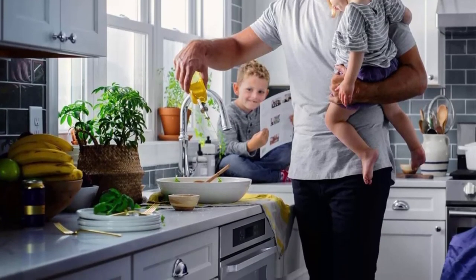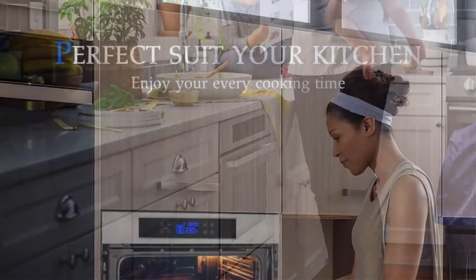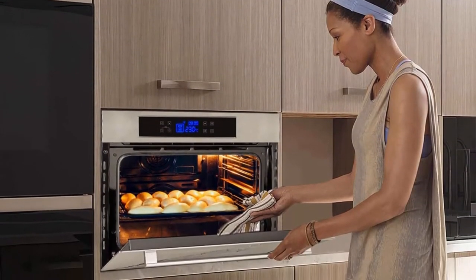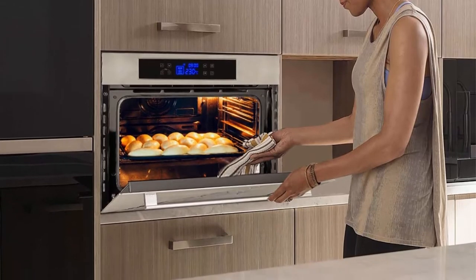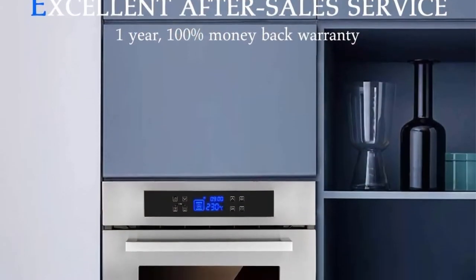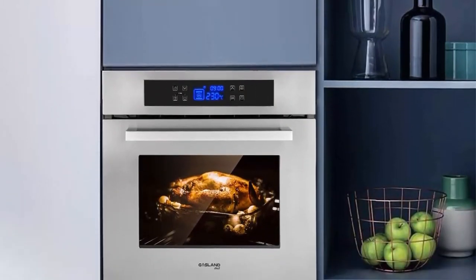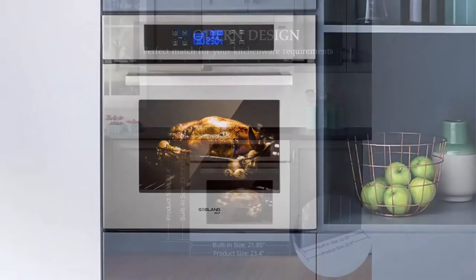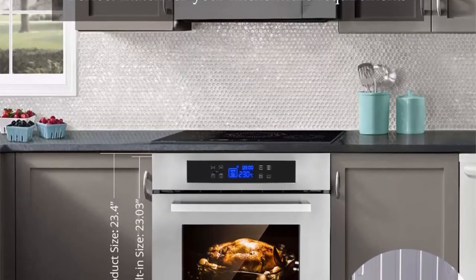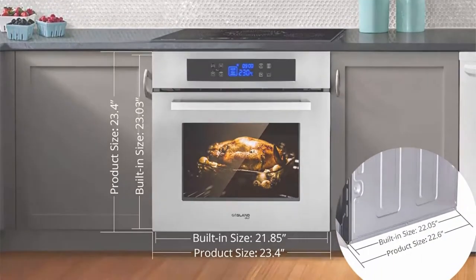9 Cooking Modes with Mechanical Control: This electric oven uses 240V 60Hz with a 3200W maximum output. It has 9 different working modes including defrost, grill, conventional, convection, rotisserie, cooling down fan, temperature controller, and timer. 5-layer shelf with 65L large capacity — this 24-inch electric single wall oven has a 5-layer shelf to place the grill grate and baking tray. Package includes a baking tray, a grill grate, and a glove.